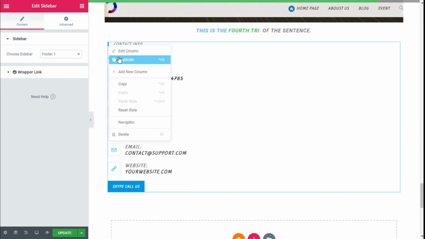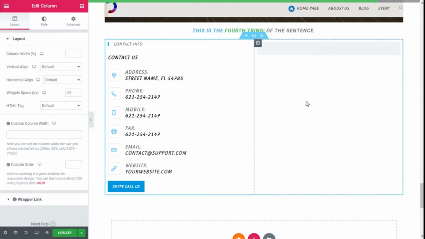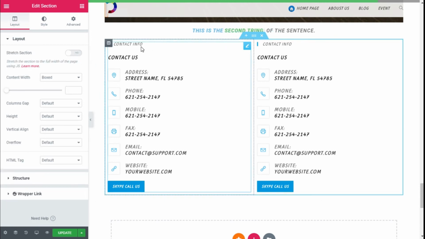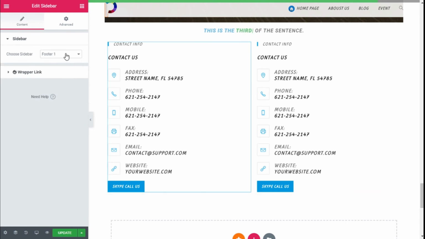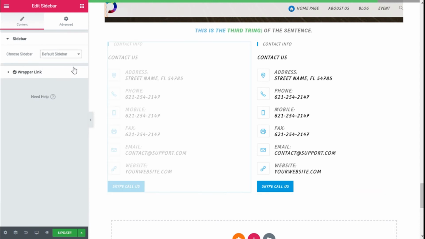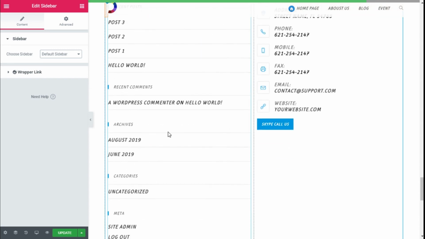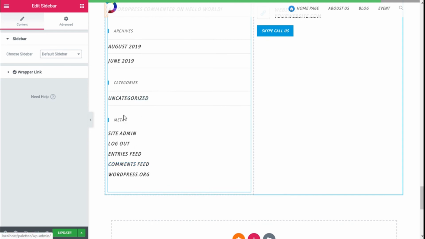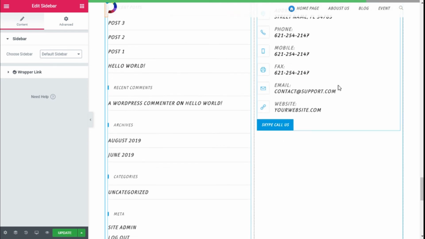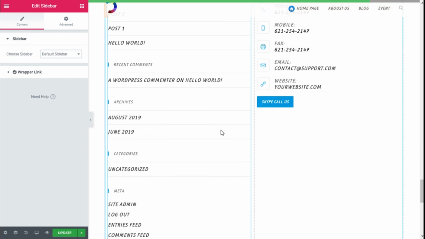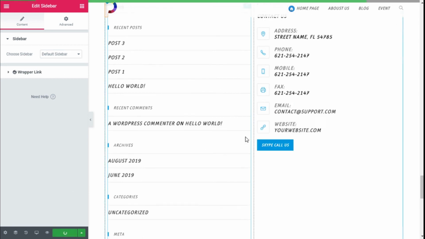We can duplicate it, I guess, and it allows us a great flexibility that we cannot have using the theme only. So we have a footer and we can add a sidebar like this, and as you can see, it's a sidebar with the default theme. So you will have to edit it in the customizing option of the theme. So we are going to save the changes by going to the lower left and clicking on the update button.